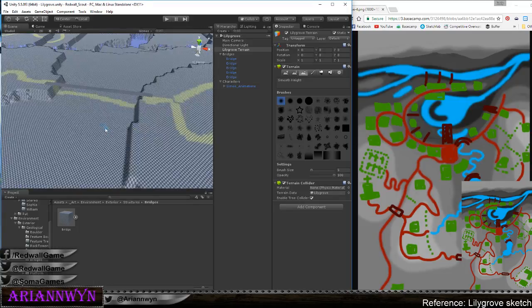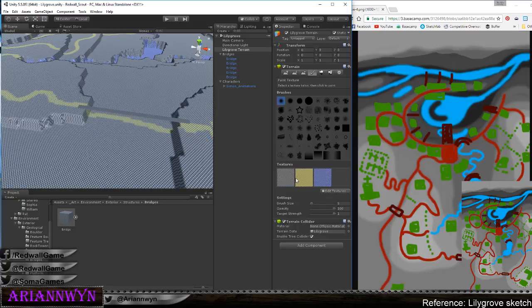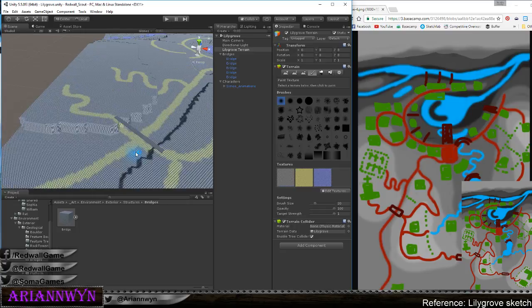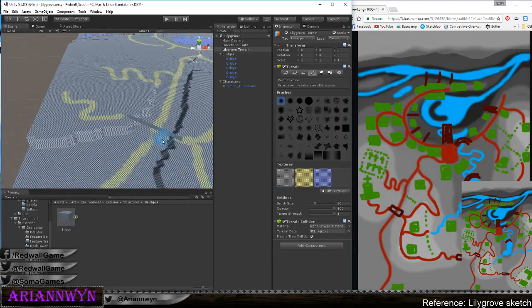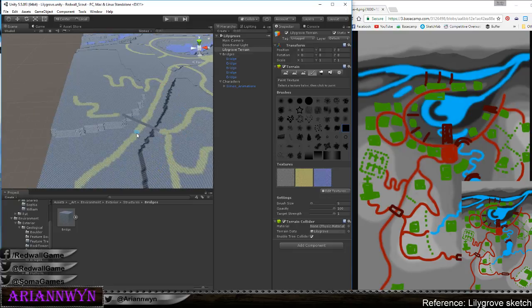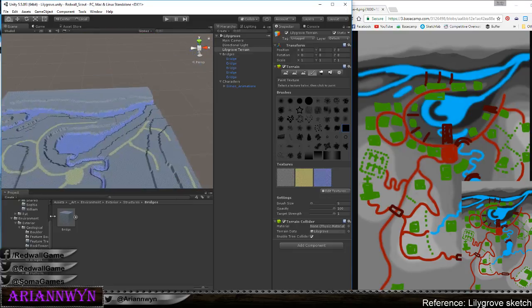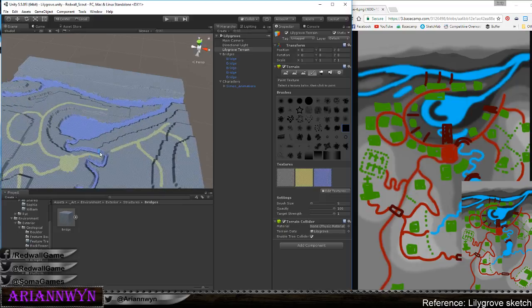Right, now I need to clear this path texture. Any others?